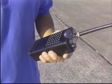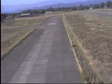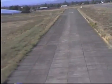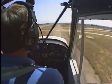Two-way radio communication with the ground crew is a good way to ensure that everything is in order at the pickup zone. Advising the crew of your approach gives everyone on the ground an opportunity to clear the area before you make the pickup. You'll remember we talked about positioning our pickup zone so that we have a nice, long, level approach path. We now have the pickup zone in sight, and there are no obstructions whatsoever.